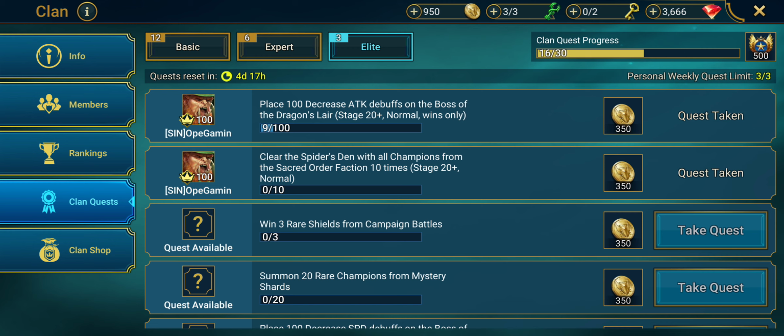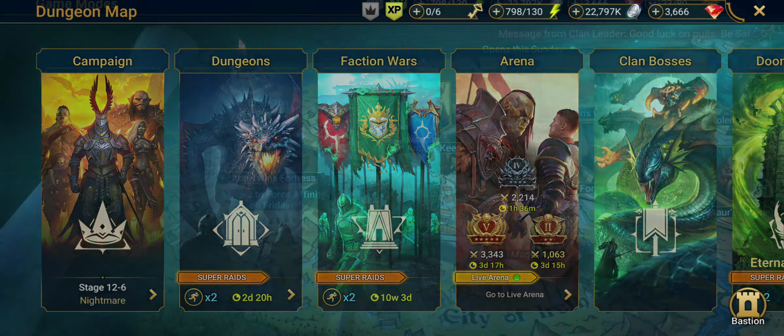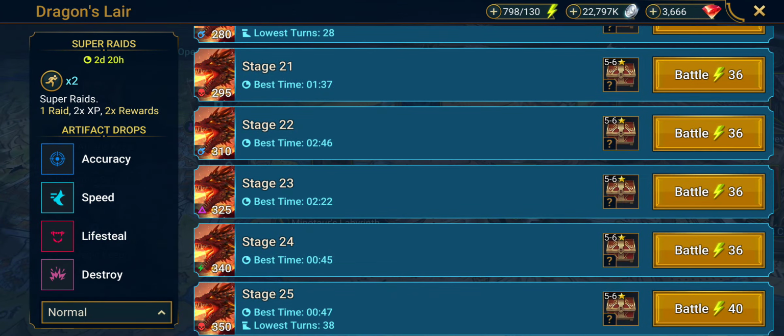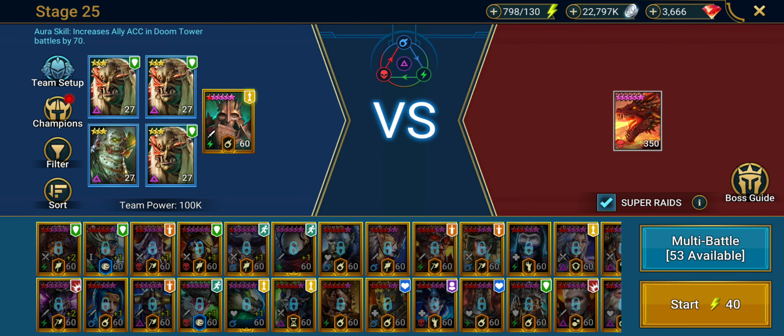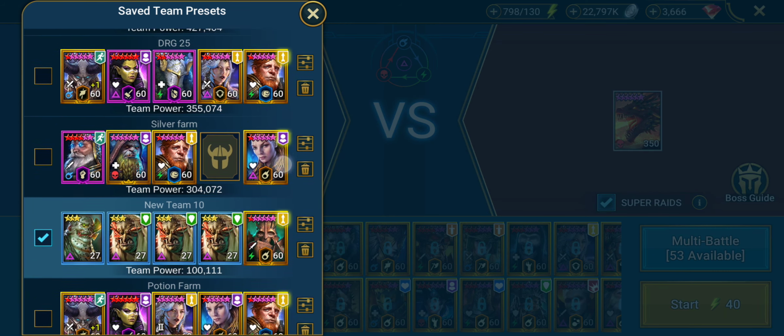Right here, place 100 decrease attack debuffs on the boss of the Dragon's Lair, stage 20 plus, normal wins only, which is bullshit in my opinion because they should really just open that up to hard. It's probably because of how it's coded and they're essentially just too lazy to recode it properly. But I have super raids enabled. So we're getting double the rewards and double the experience. And we're using one legendary champion that maybe not a lot of people have.